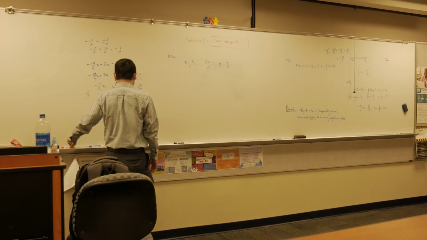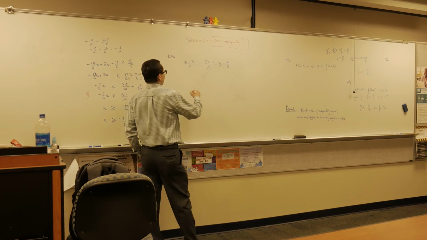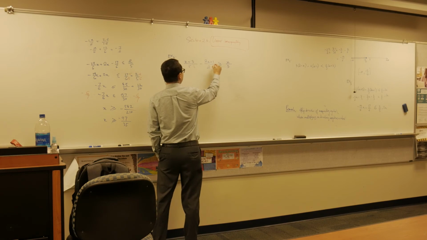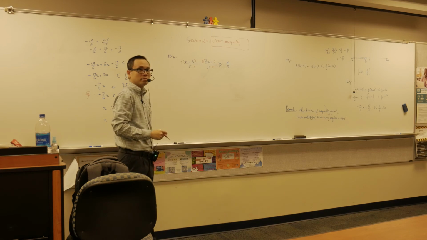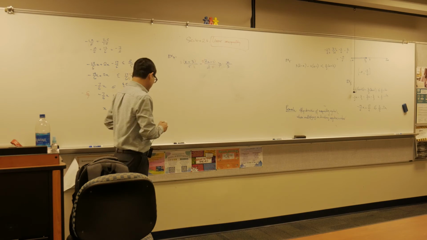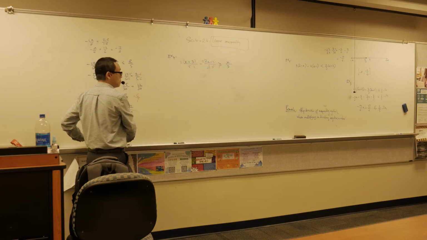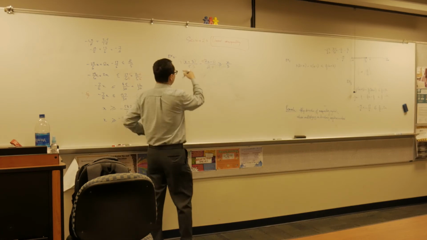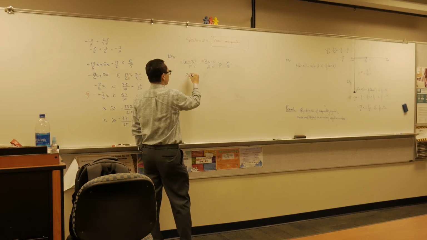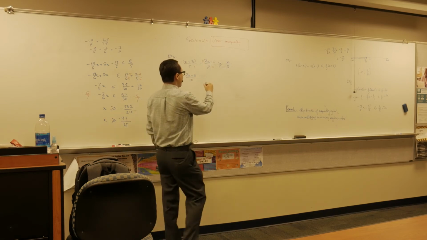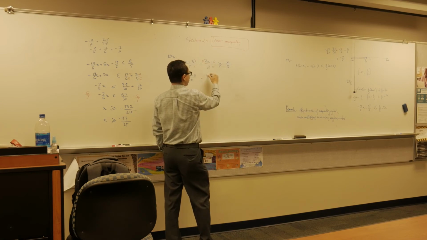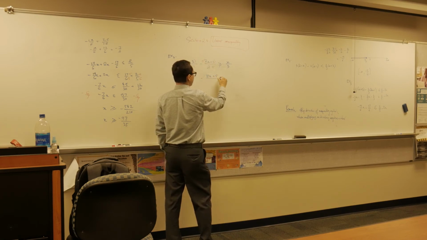Okay, so the LCD is 10. LCD is 10. So I'm gonna multiply over here by 2. Multiply here by 5. 2, 5. So what do you get? Did you put parentheses too? Okay, good. Because you should put parentheses, otherwise everything messes up. Alright, now I'm going to go ahead and distribute it. 2 times x is 2x, 2 times 3 is 6 over 10. Minus 5 times 2, 10x, plus 5 over 10.